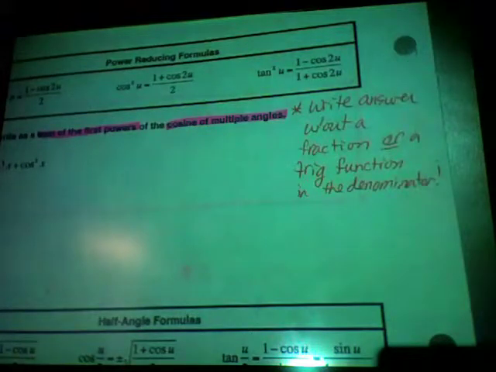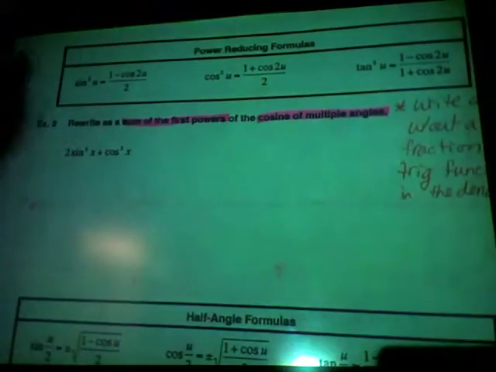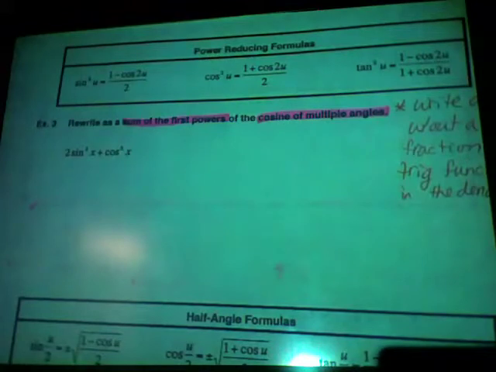But what he's saying is it says don't write it as a fraction. And the only reason why I say that is because your book doesn't write it as a fraction. I personally have no issues with it written as a fraction. So I'll show you when we get to the answer, the two answers you might want to choose. But if you're trying to check your answer with the book answers, you're going to definitely want to do it without the fraction. So I'll show you what that looks like. All right. So having said that, we've got these three formulas.